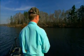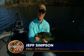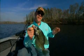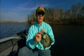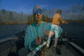Got another one, Matt? Another beefy one. I tell you, like Matt was saying, these things move around a ton. The point is, too, that if the fish are moving around, if they're nomads, you have to take the same approach. You got to keep moving and keep moving. We could be fishing what we think is the most perfect spot, and we're not catching anything. And now we may shift just out into the basin, and boom, that's where they're at. It's only 50 yards away, but it was the 50-yard difference.